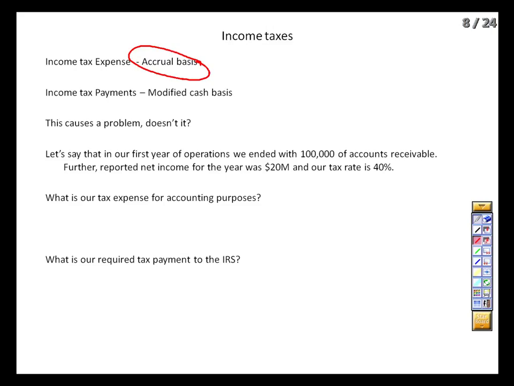I know I pay a 40% tax rate. If I had pre-tax income of $1 million, I'm on the hook for $400,000 regardless of what the IRS asks me to pay this year based upon tax calculations. The IRS might say, you received $1.2 million in cash, you wrote checks for $500,000. That means your taxable income is only $700,000. Send us a check for 40% of that.